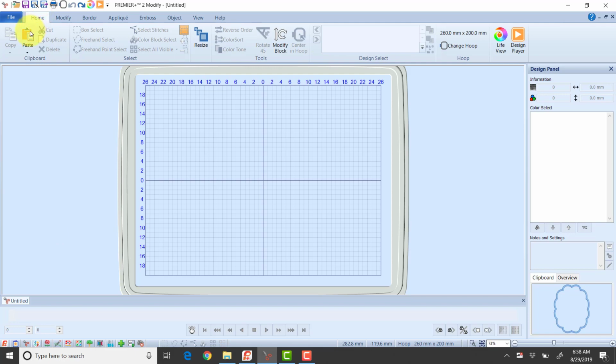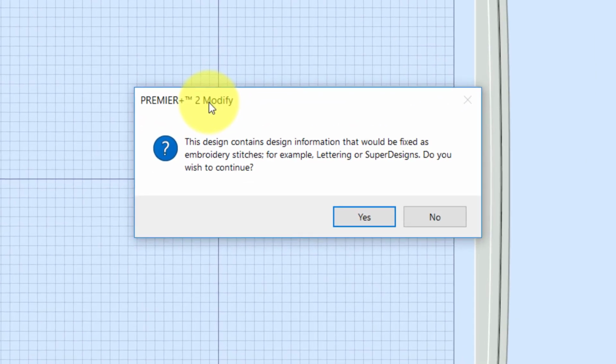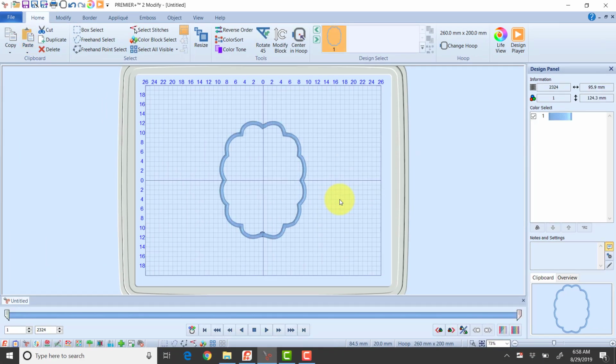I'm going to go back to the Home tab for a second and click Paste. Notice it's saying now this design contains information that might be fixed as embroidery stitches. So it's a frame. I could change the properties and have those green handles. When I bring it over to Modify, I have to say, let's turn this into stitches. So I'm going to click OK. Now this is working at the stitch level.